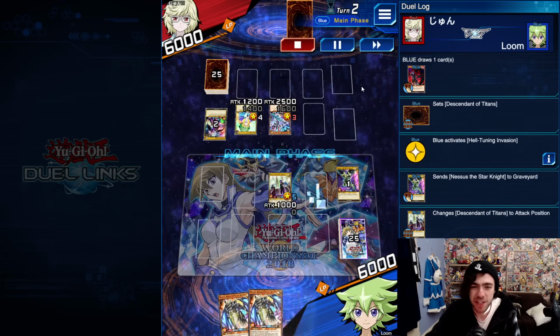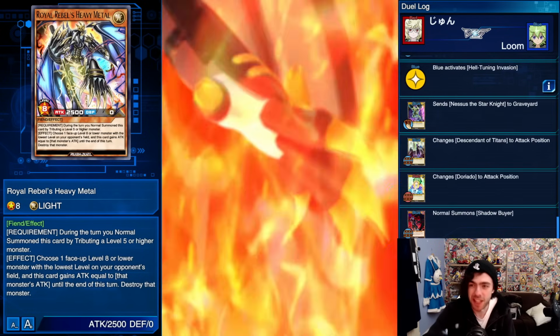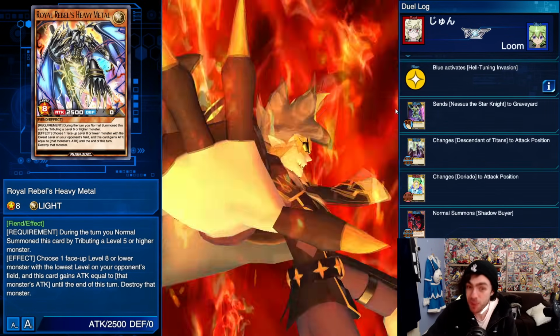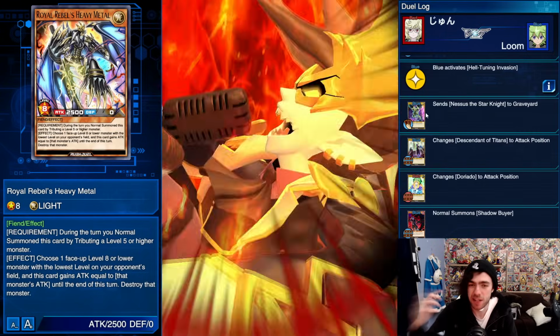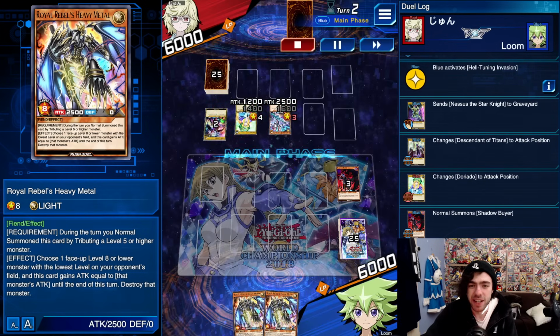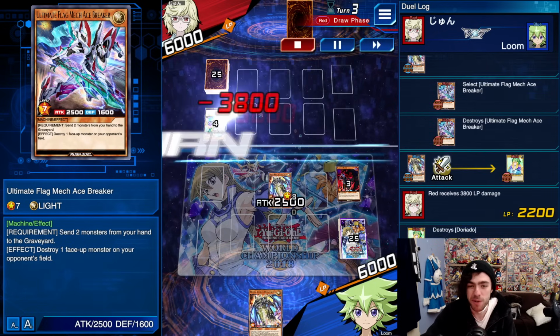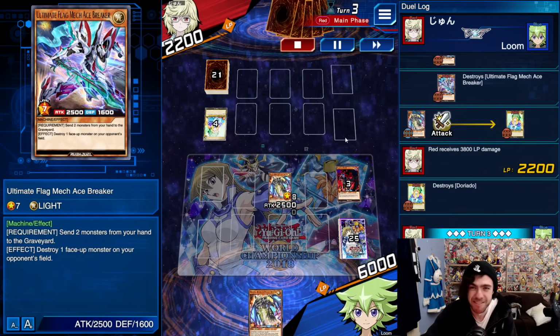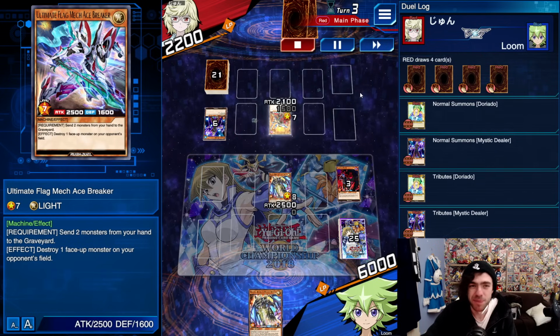Alright, Hell Tuning Invasion, going to be using my skill, flipping everything face up, allowing me to summon my boss monster once again. And of course, very importantly, changing my opponent's highest level monster down to being now the lowest level monster on his field. So I can suck up this fat attack instead of the lowest stat, and hit my opponent for 5,000. It's not a bad turn 1, putting my opponent at 2200.